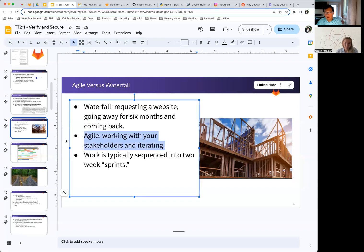So agile is different because agile is an example where you build the foundation, and then your builder comes back with the buyer. They see if it needs to get fixed, and they do that before they put up the wood planks, and then the builder comes back with the buyer again, and they're doing this constantly throughout the build process. If a mistake is found, they'll fix it before the next layer starts. You see what I mean?